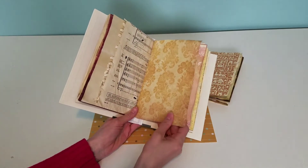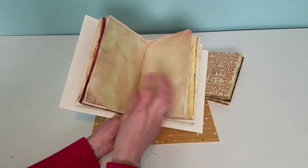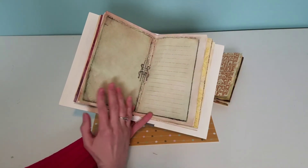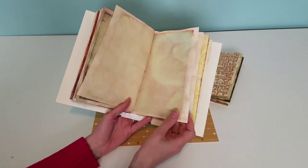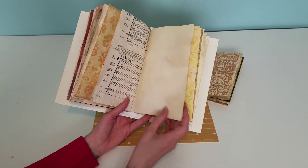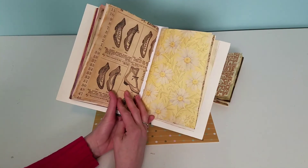And then we have our yellow paper. I thought that would be neat next to some red and greens — it just has a really nice transition to the eye. A lot of open space here; you can do a lot of decorating. I can add some stamping. Here we get to journal and add some more writing. The middle of that signature, and we go back to all those greens and reds, and back into this yellow, and music paper. And then a coffee-dyed page — I like how it basically stained my edges, so I won't have to ink any of my edges, or at least very few of them.